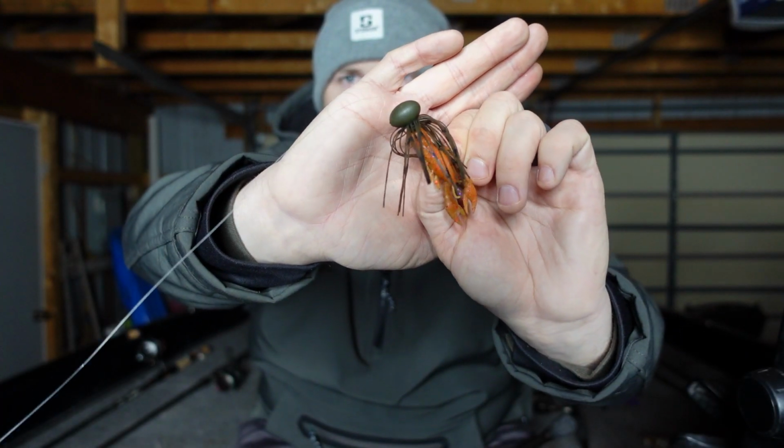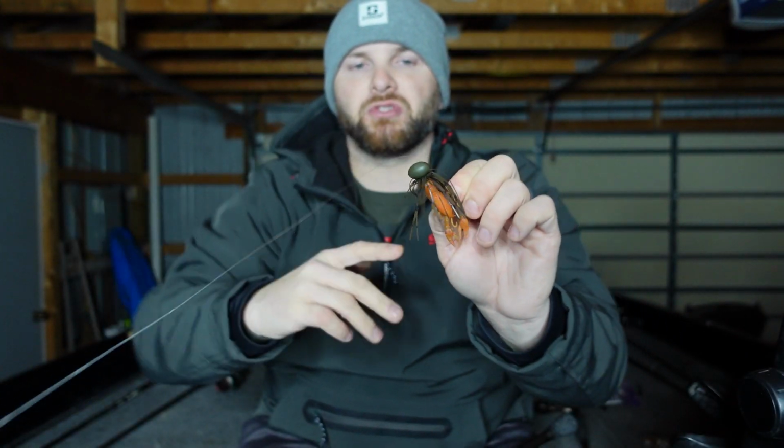And this is a Beast Coast OW Sniper half-ounce finesse football jig. It is a football head, so it does have that rounded head shape, which comes through rock really effectively, but it also comes through light grass, perch grass extremely effectively. And what I like about this jig is the hook that's on this. You can fish it either on a bait casting setup or a spinning rod, which I kind of played back and forth between.